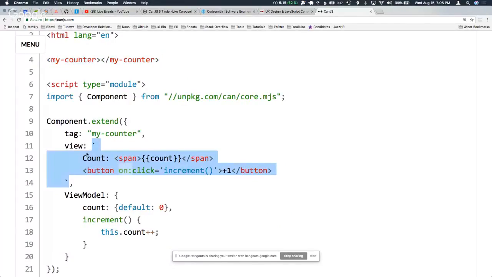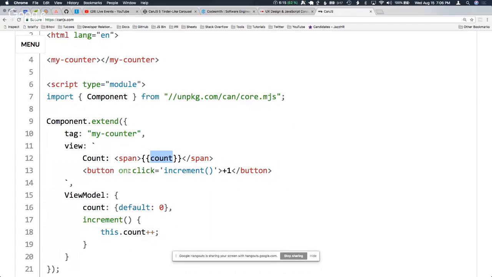So you'll see between the tick marks, this is what we call a can stache view. Who's seen handlebars or mustache before? Yeah, okay. So it's a similar syntax where wherever you have double curly braces like this, that means that value is going to be replaced with something dynamic. So we've got the double curlies and count.